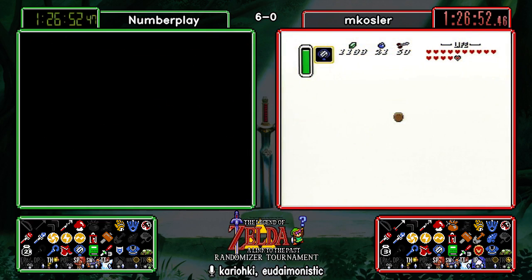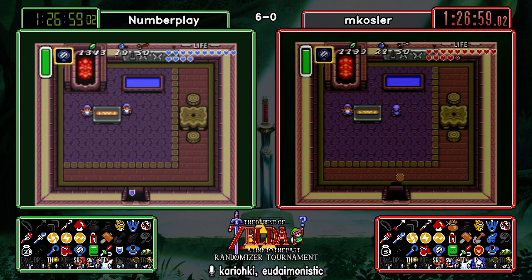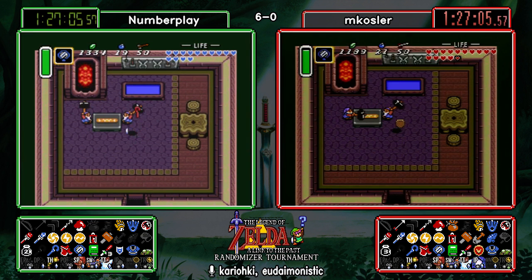Ooh, chat's pointing out that we have both the 5 and 6 crystals, it looks like. I'm not 100% certain if that's right. I think it is, though. So we could potentially get a Pyramid Fairy check from mkosler.